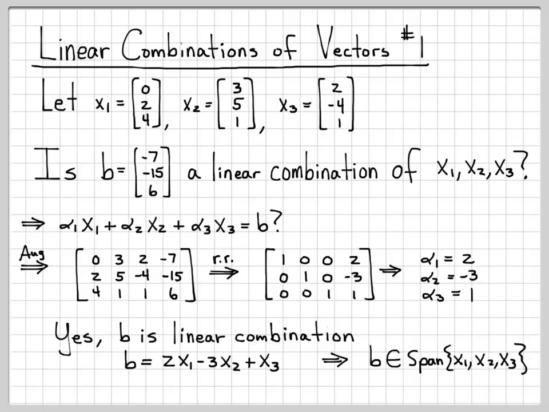In the next video, we'll work another example where we look at a linear combination of vectors, and we'll figure out that we cannot write b as a linear combination. Go ahead and watch that next video if you have some time.